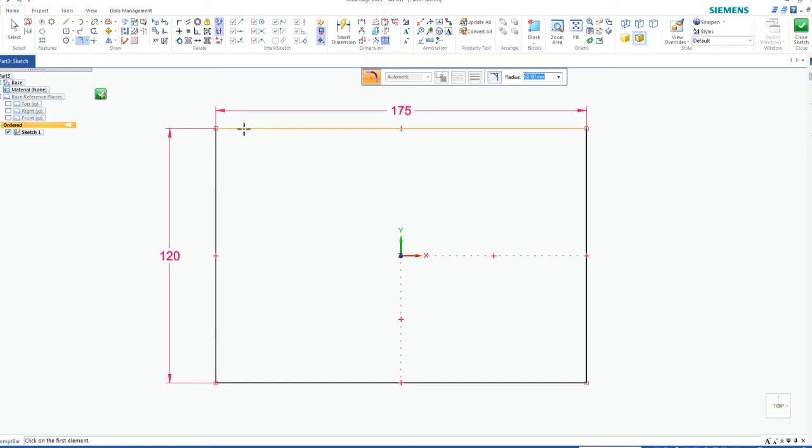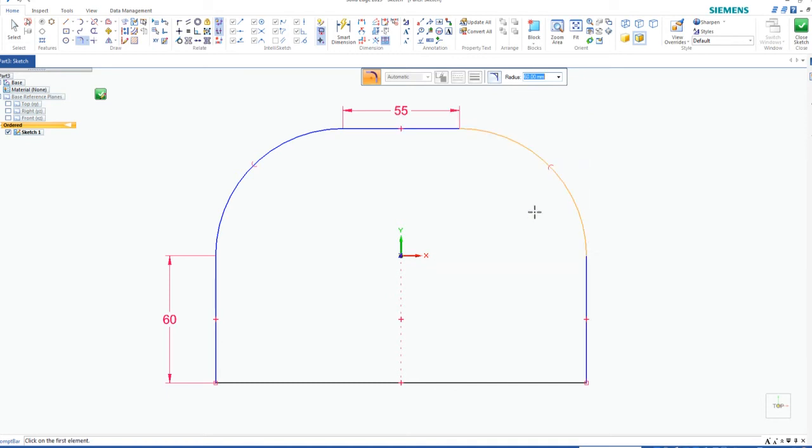And then I'm going to select, say, that edge and that edge. I'll do the same thing on this side and this side. That's fine. Then this side and this side, and then this side and this side. Now what may end up happening is that this small portion of line and this small portion of line will remain, because as the fillet is being made, it has to maintain a certain piece of geometry to form the fillet, so that's where these lines are coming from.